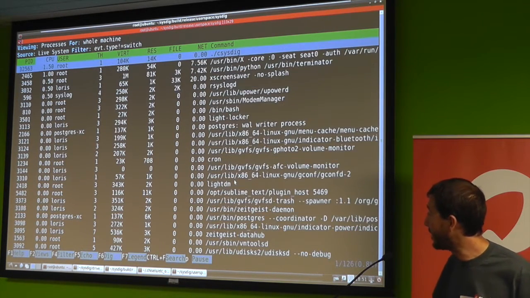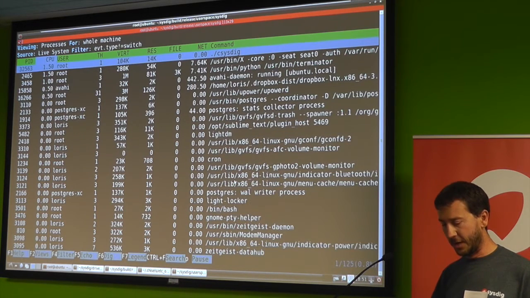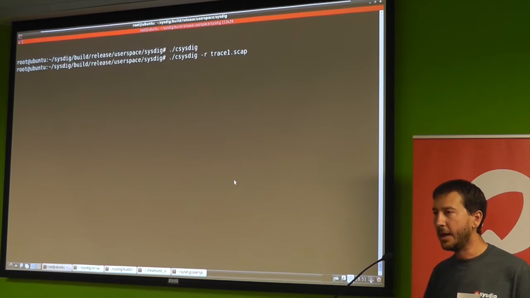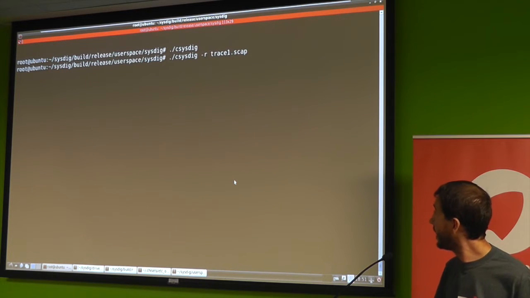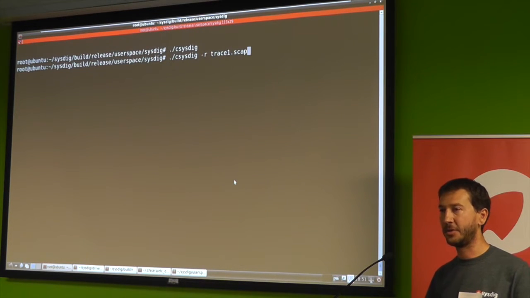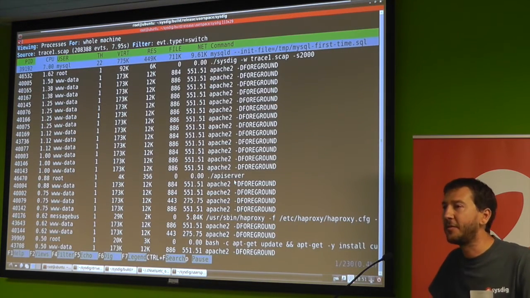This is live in real time, but I can also work on a trace file. So I'm running Sysdig now with the -r, and I'm reading a trace file that I captured on this machine in the past. As you can see, same user interface.